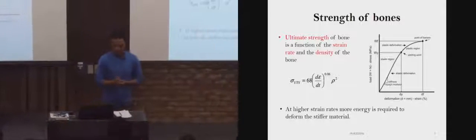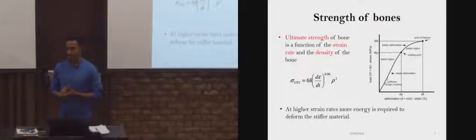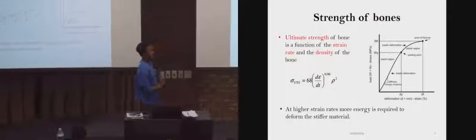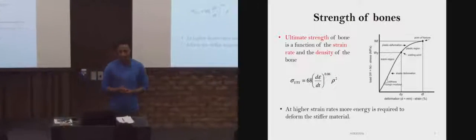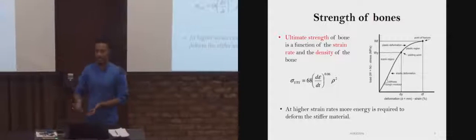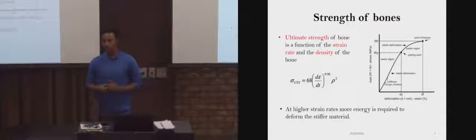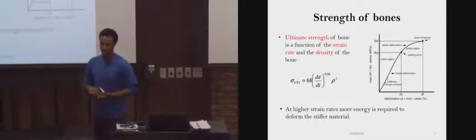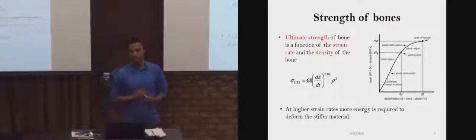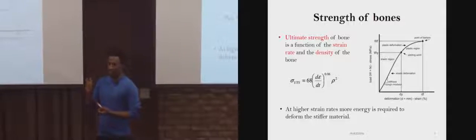Higher deformation rate, yeah. So the value that determines the strength of bones is called the ultimate strength. Sometimes it's called ultimate tensile strength. So the ultimate tensile strength, or the maximum strength that the bone can withstand a load, is called ultimate strength, and it is proportional to the square of density and the strain rate. So two factors affect the ultimate tensile strength of a bone. One is the density, and the other is the strain rate.